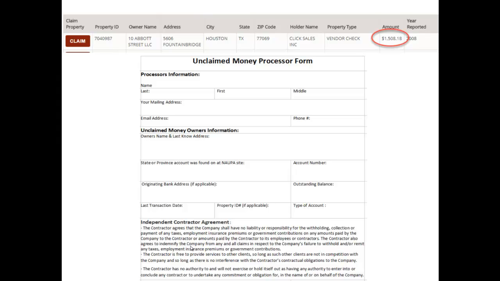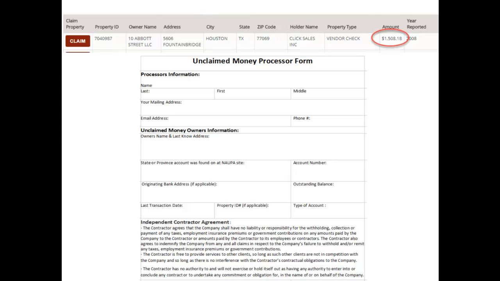The last thing you need to do before submission to us, which I'll cover in step number 3, is the independent contractor agreement section at the bottom. You're agreeing to the fact that you don't work for us as an employee, but as an independent contractor, so no taxes are taken off or anything like that. That's up to you to file with your appropriate tax office at the end of the year. Of course, the payments we pay to you as an independent contractor are just revenue in. And then you need to sign that.